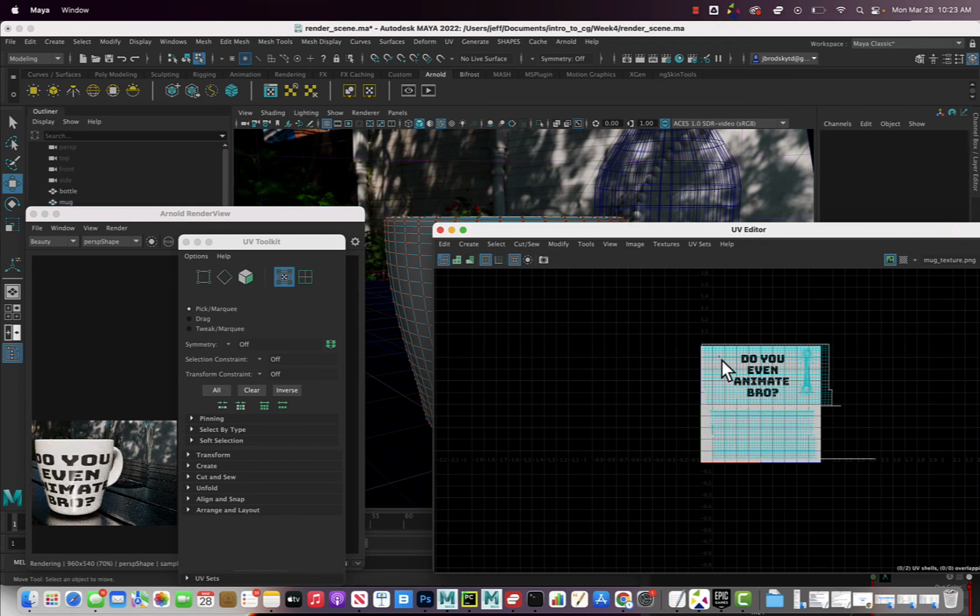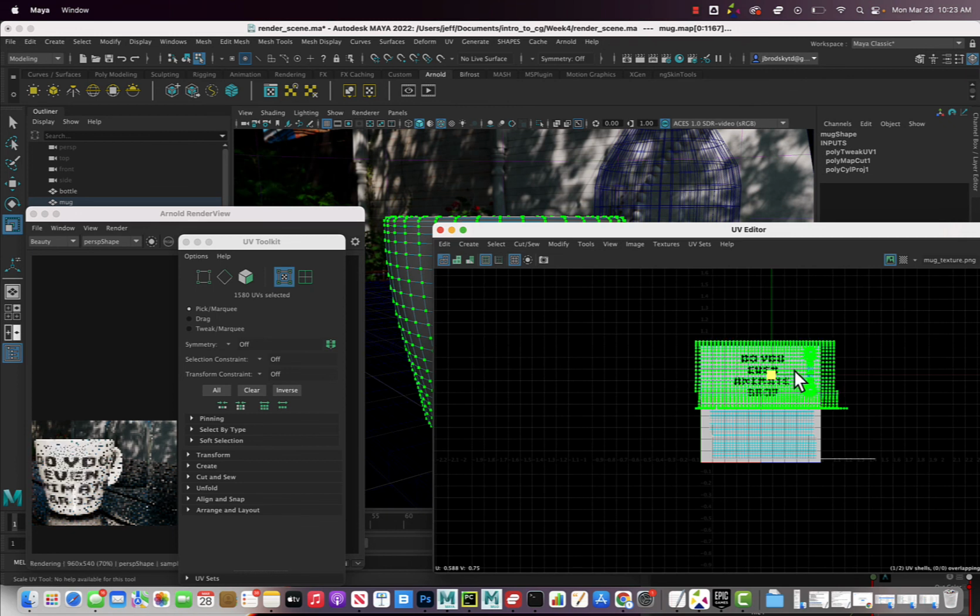And we can make this maybe a little bit bigger. Just pick some UV points, hold down Control, right click, go to UV shell, and let's scale these up a little bit there. And it's in the black a little bit, but I think it should be okay, because down here when there's a repeating one up top, this is all white, so I think that should be all right. So I think we're good there.